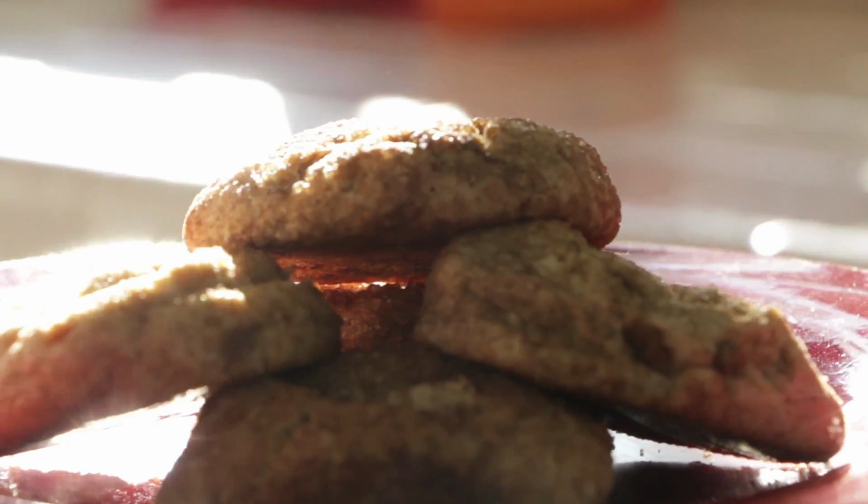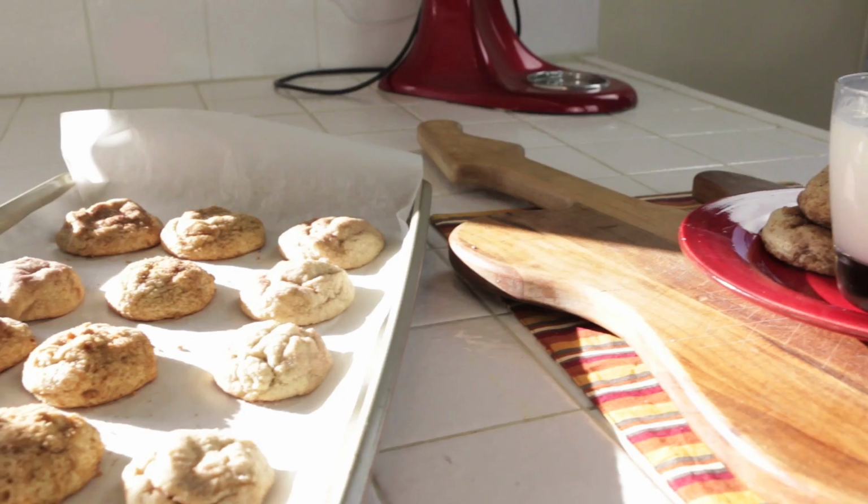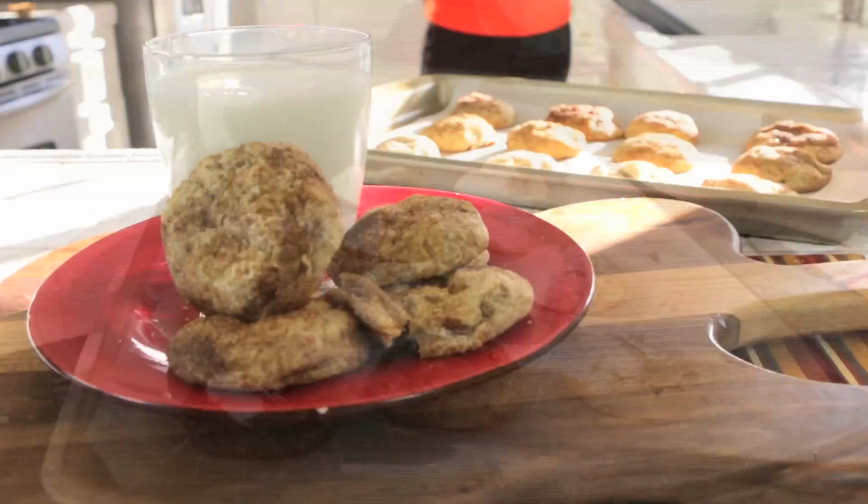I'm Becca Brandt, and today we're making Snickerdoodles. This is my favorite recipe because they're extra tasty inside with an extra crunch on the outside.